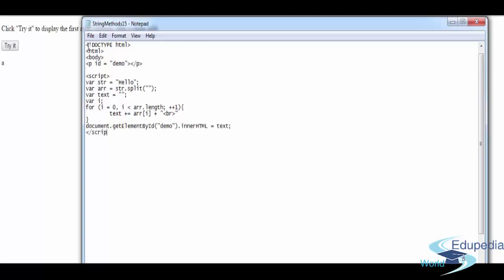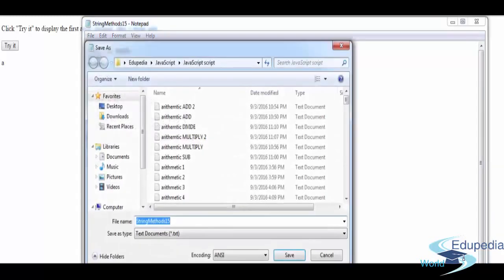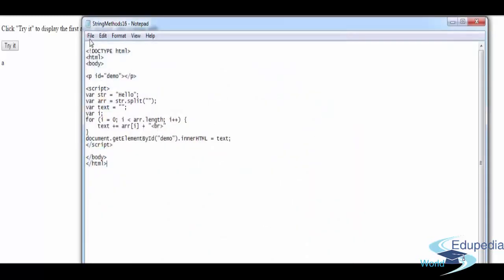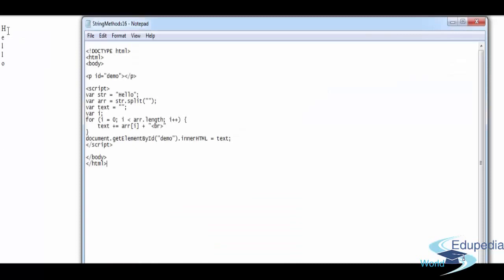Close the script tag, close the body tag, close the html tag. Let's save this file. File, save as string methods 16, save, and also save as html. Hello. Did you see that in the corner?